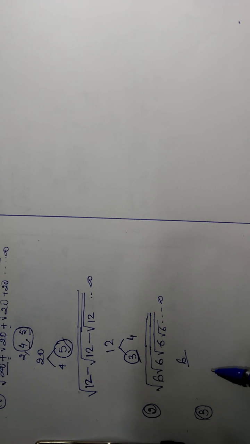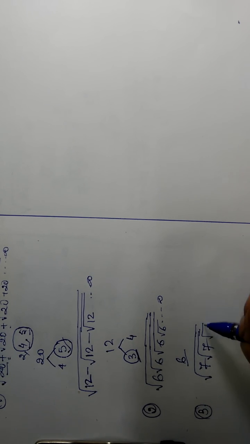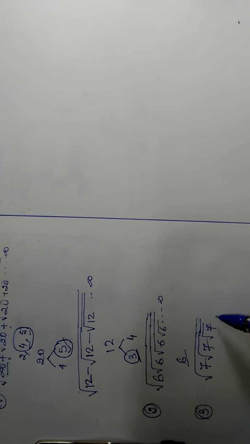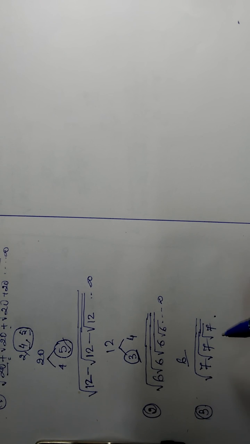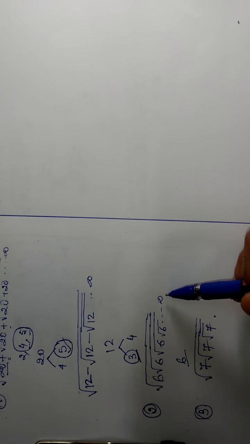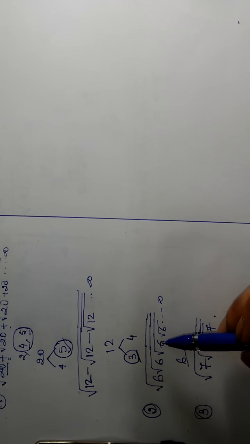Now we will see another type of question. Third type, that is under root 7, 7, 7. The difference between these two questions is that it goes up to infinity, and this is limited to the third step. If it would have been infinite steps, then the answer would have been 7, as we discussed in this question.